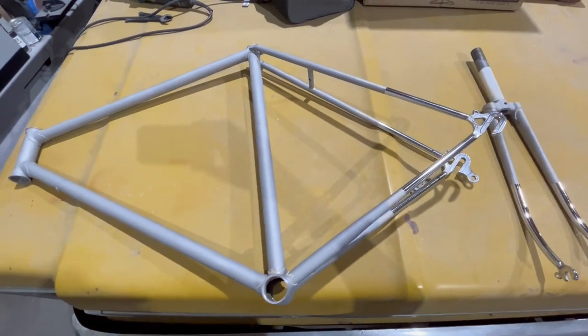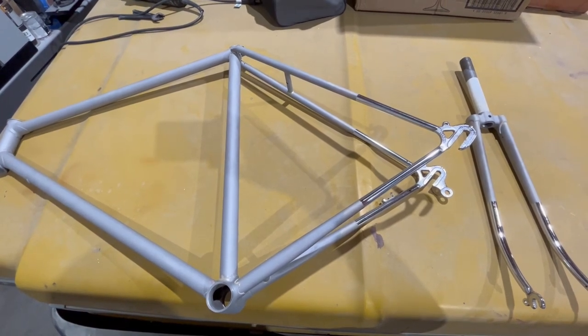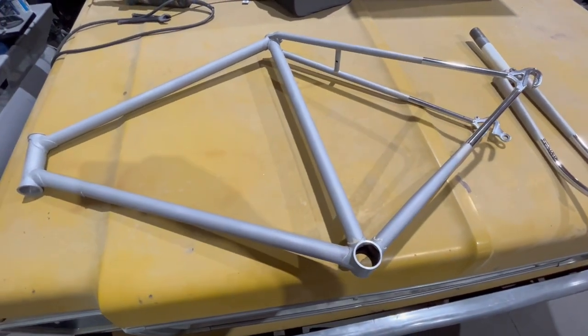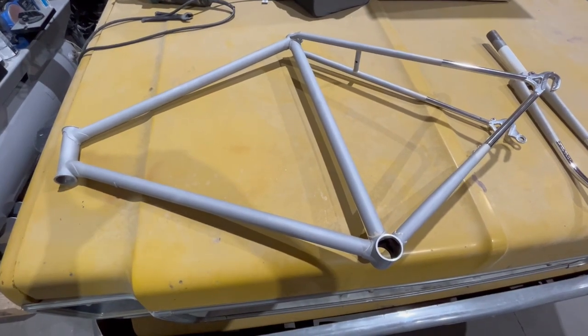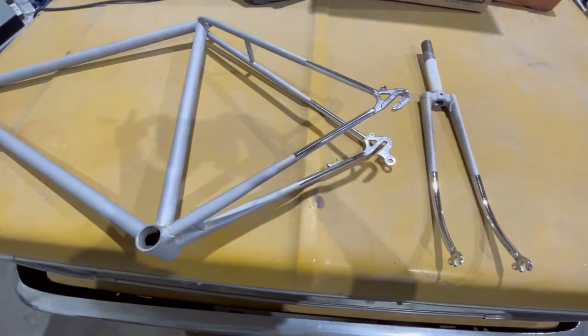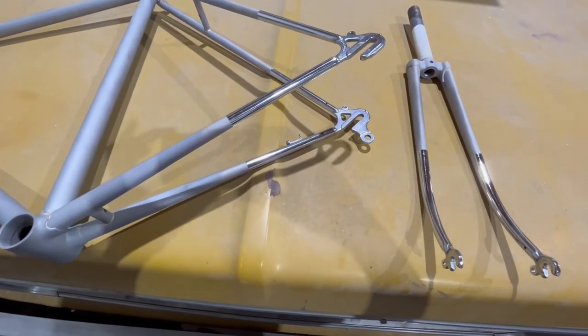And what that is, and I didn't know this previously, but my customer filled me in on a little bit of history about this. And I found it quite interesting that in the 60s and 70s, the Peugeot PX-10 was quite a coveted road bike. In fact, it was even used in the Tour de France and certain road racing circuits and things like that. So what we're gonna do is give it a little resto work here.